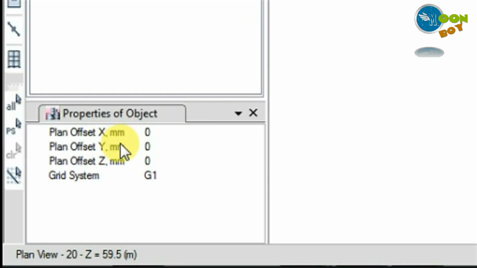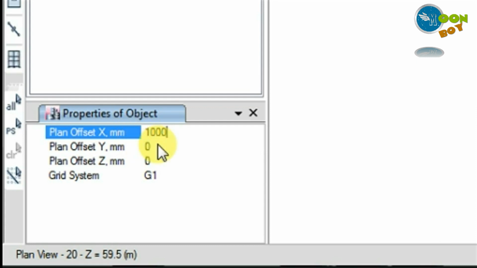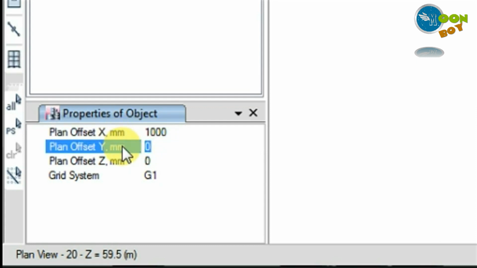Here we can give x and y coordinates. X offset I can give 1 meter. Sir, for exterior columns we have to take half, sir. Yeah, half of the panel. That is 1 meter by 1 meter from the central line of the column, so that is 1 meter by 1 meter only.